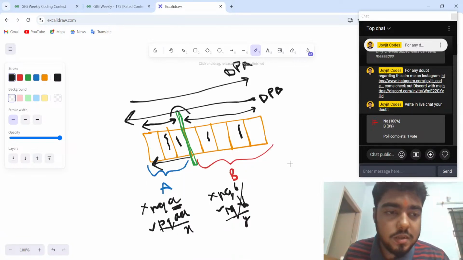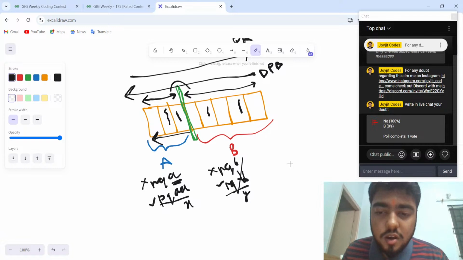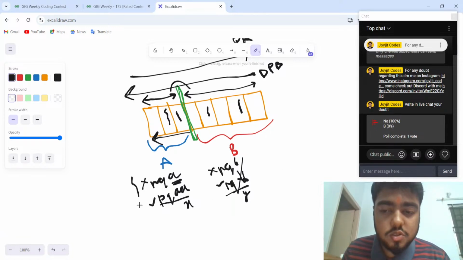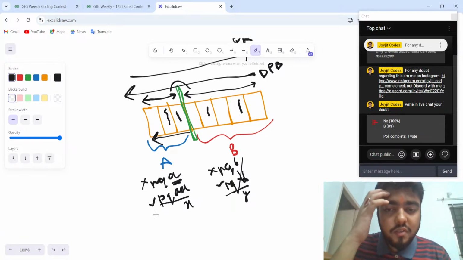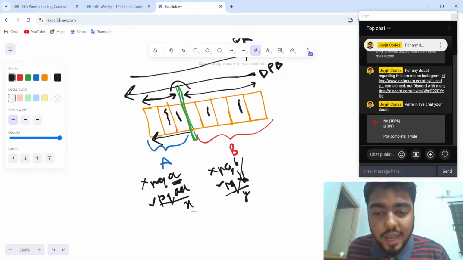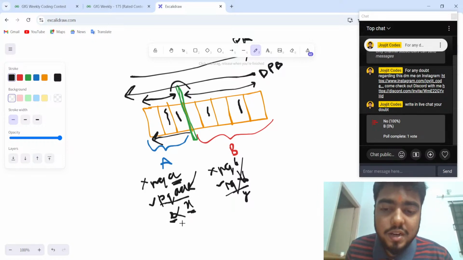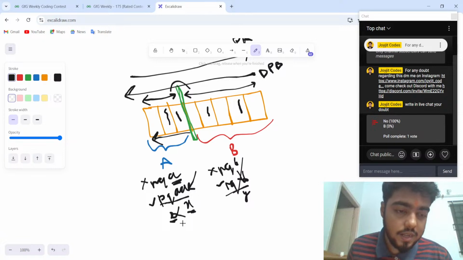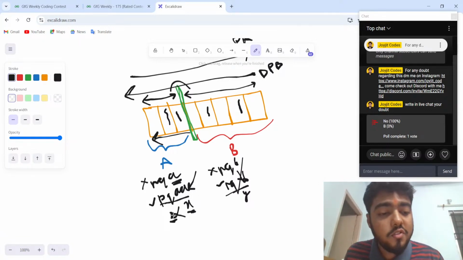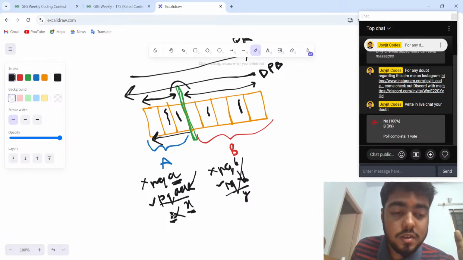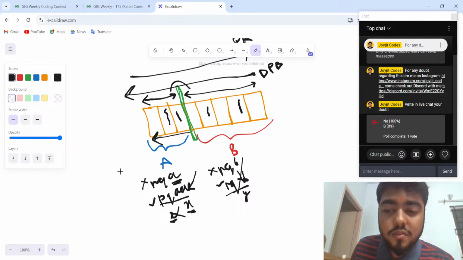And apart from these facts, we can do it by using these two methods. So the question is, whenever we are inserting an element, if the size of this is lesser than X, then we can say directly that whatever element we are encountering, we are going to put it into PQ of A. But if it is already X, that is we have got X elements, then we have to find out in which priority queue we are going to put the element A of I.